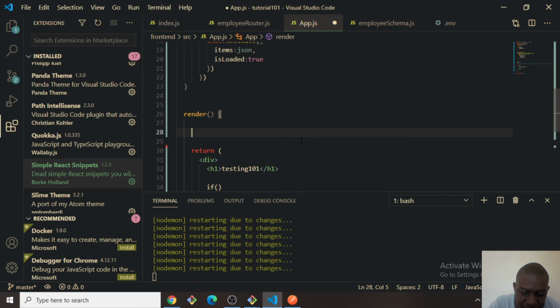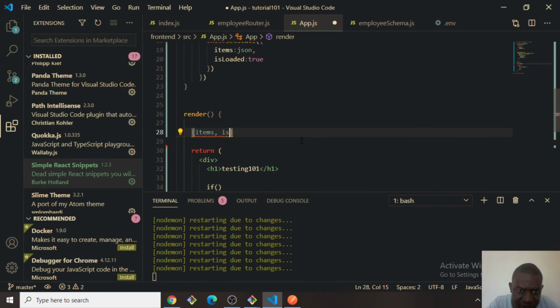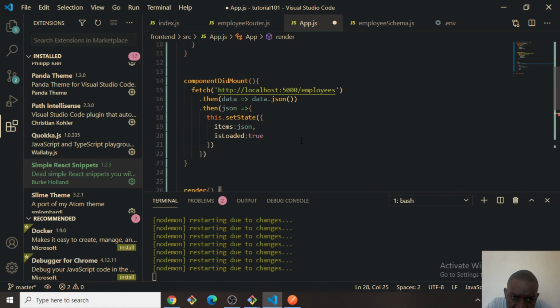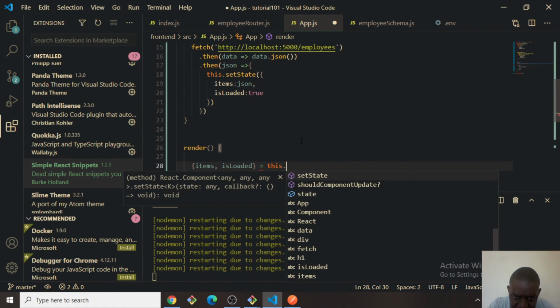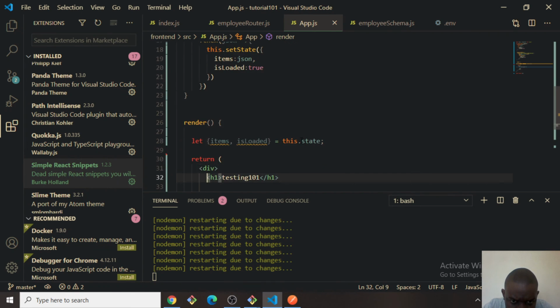So we destructure, we'll have items, and we'll have isLoaded. And we are destructuring it from the this dot state, yes. We just say let.